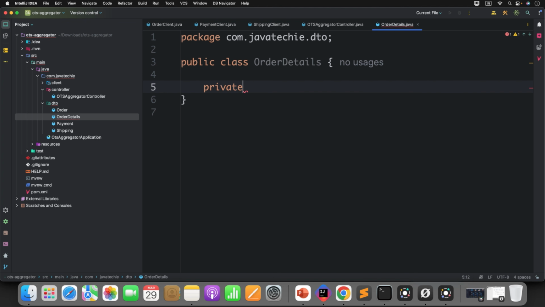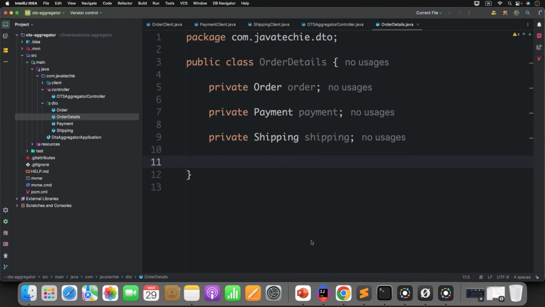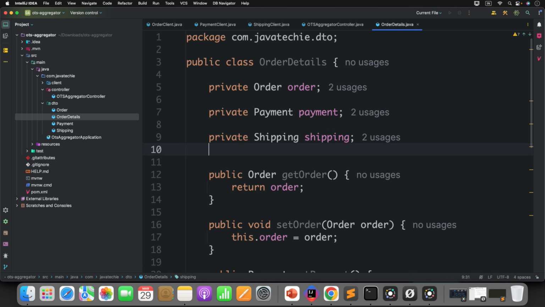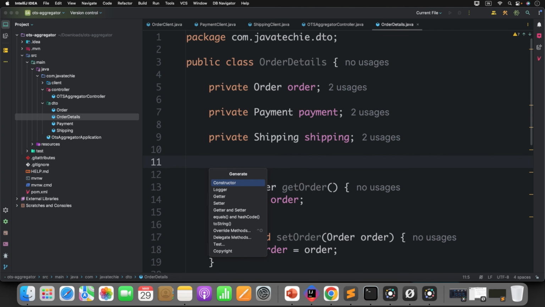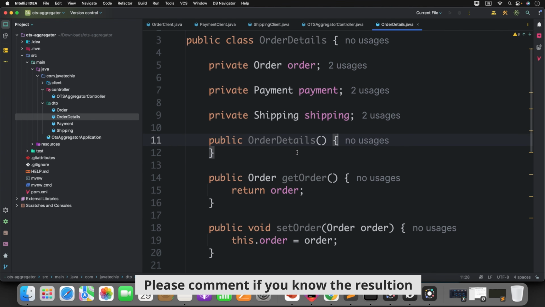You can do that so that you can make your request response generic, or you can design it the way you want as per your business. Define constructor, toString, everything. I could go for Lombok, but it seems there is some issue with the latest Spring Boot version, so I'm not able to use it properly. I'll figure it out and I'll update if there is any conflict with the latest version.